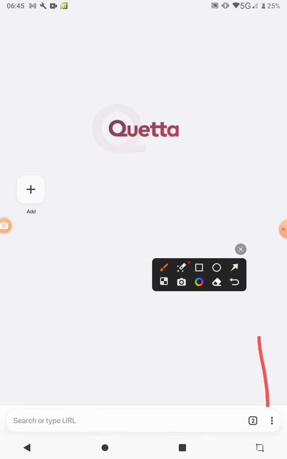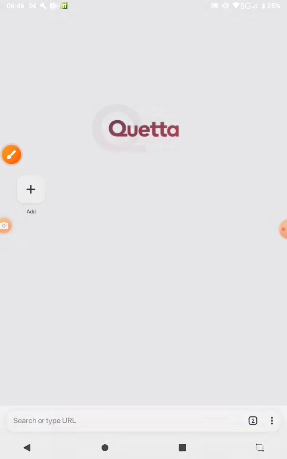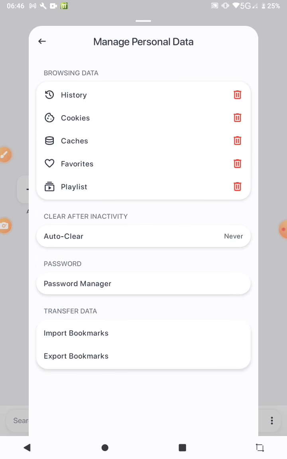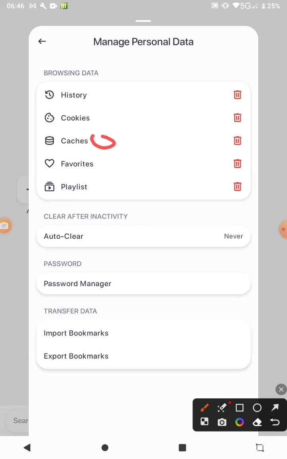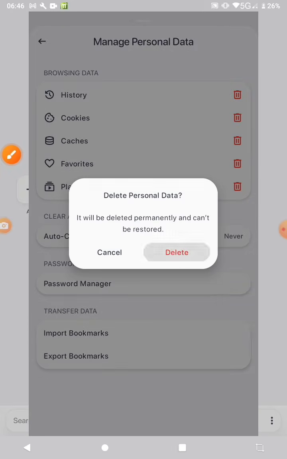I'm going to click there. Then I think I should have my settings. Then I'm going to move down to anything that looks like manage personal data. From here, I'm going to just clear this and this. I just feel like clearing it so that I don't have any details of Amazon on my tab. So now I have that.